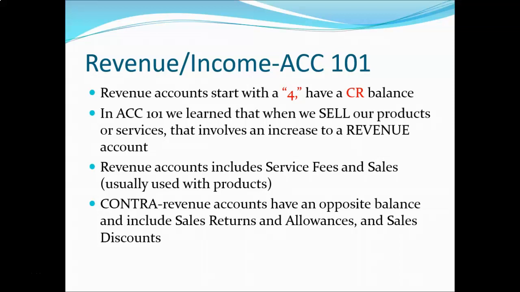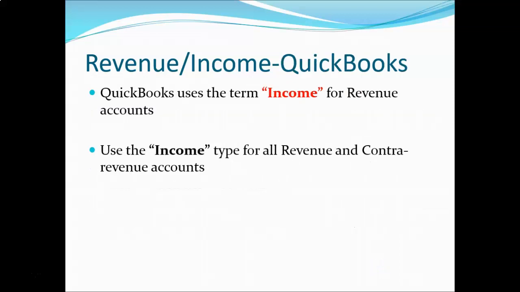Okay? If it's a service, there might be something like service fees, mowing fees, consulting fees, art fees earned, might be the name of the income or revenue account. Sales, the word sales, is usually the name of the account when we're dealing with products. For QuickBooks, they use the term income for revenue accounts. And you're going to use income for all revenue accounts and contra revenue accounts. You just have to remember that the contra revenue account has to have a minus sign if they have an opening balance.